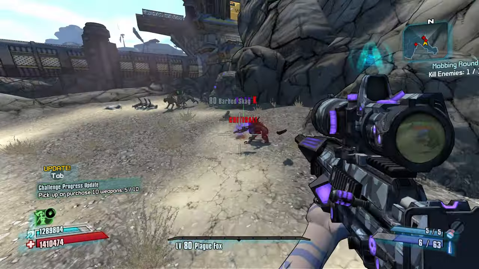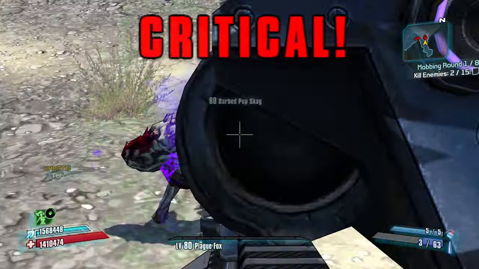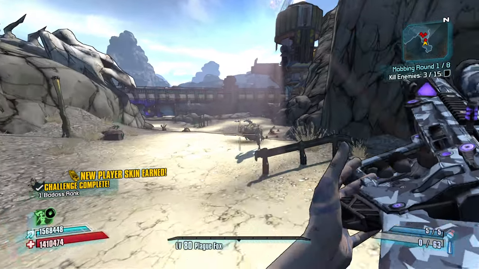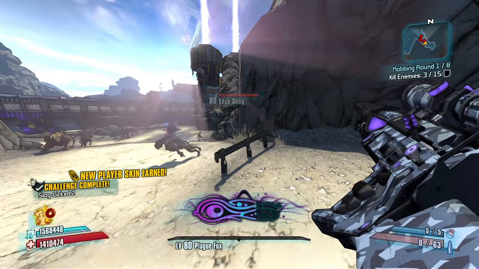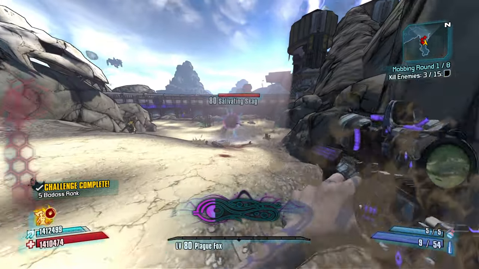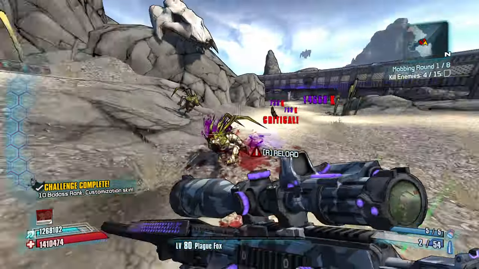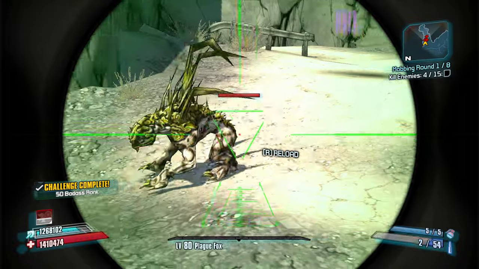Slide and snipe. Oh my gosh, I'm built for it. I'm actually built for it. The sniper is kind of amazing, I know. But shoot up. Where's that reload? There we go. Come on, give me that crit. Perfect. This sniper is kind of pogging out.